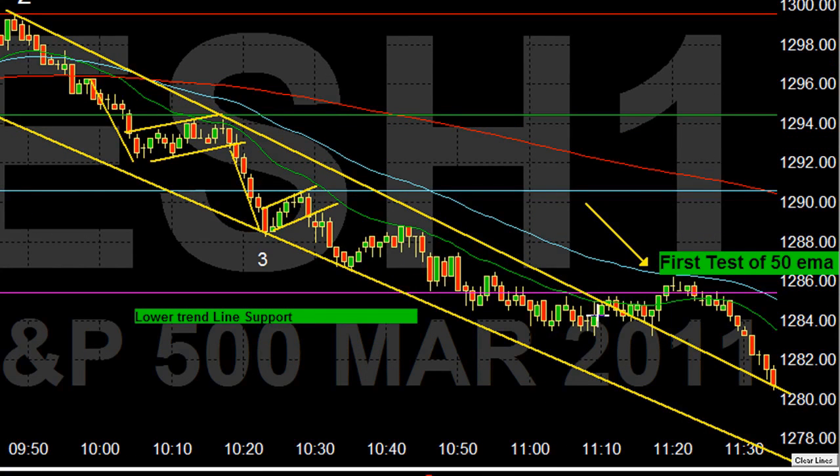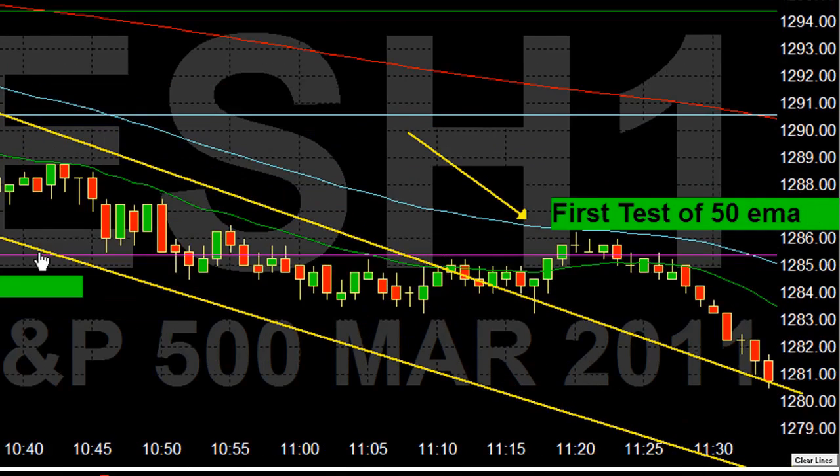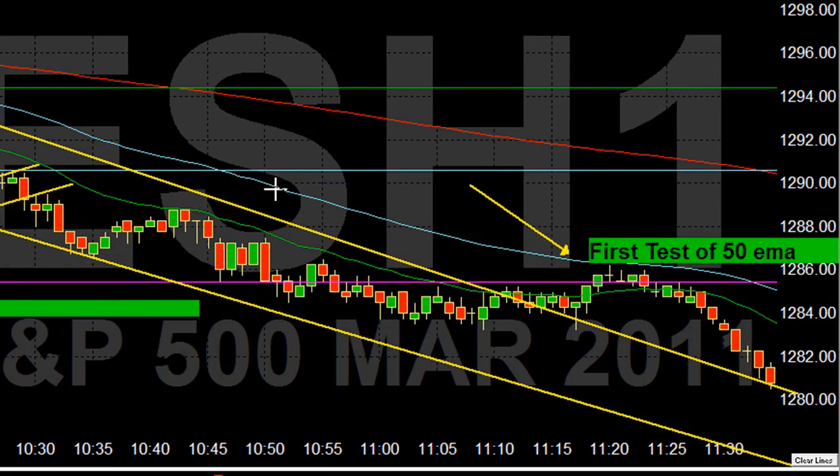And we finally broke through this trend line up to the 50-period moving average. Now, the trend line, the 20-period moving average, whenever the futures stay underneath that level, you're really seeing a very bearish view in the markets at that point. And trying to time that break to the upside, you're trying to time that with other indicators.